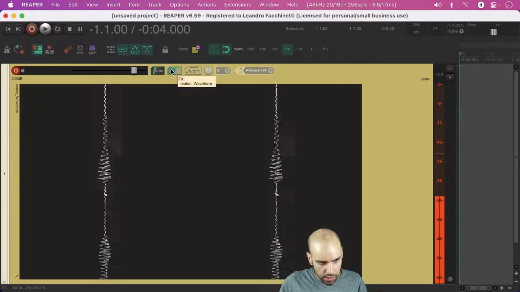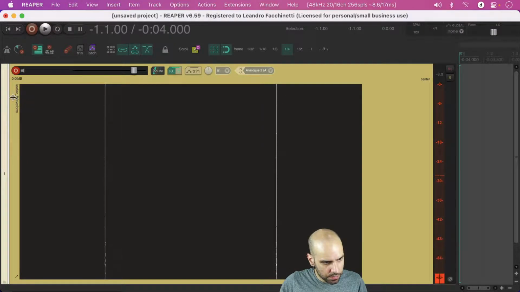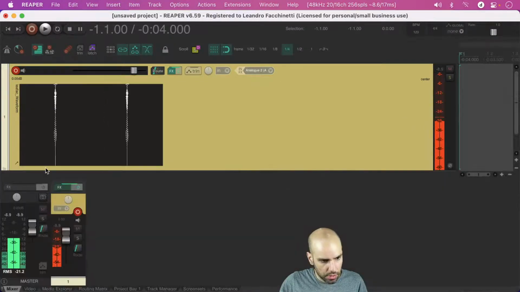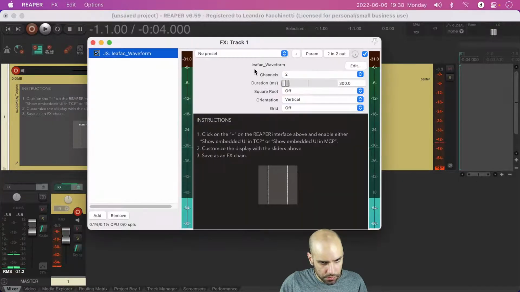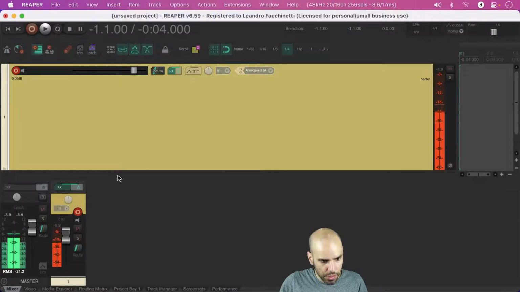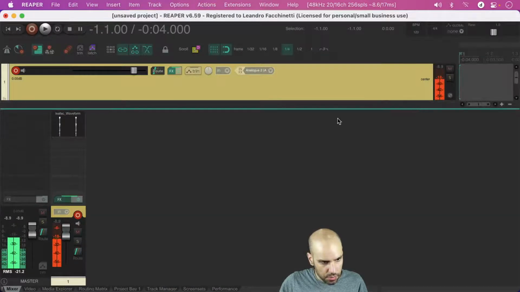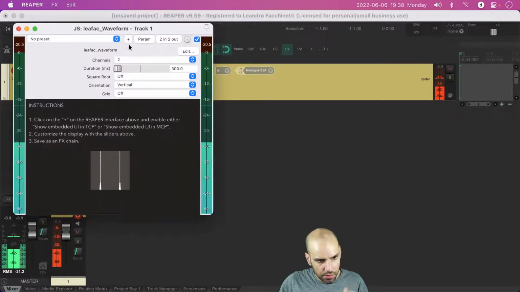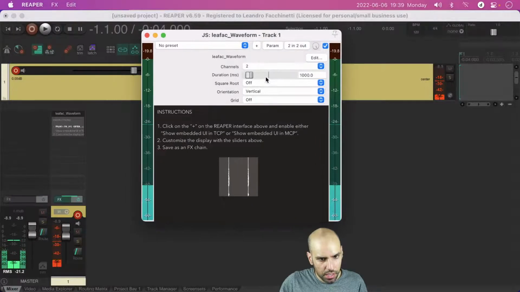Right, okay, let's look at this on the mixer control panel, because that's my real use case here. That's the one that I care about the most. Let's see what that looks like, and it looks perfect. I probably will go for perhaps 1 second, that will be fine.